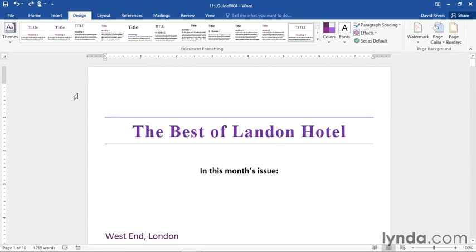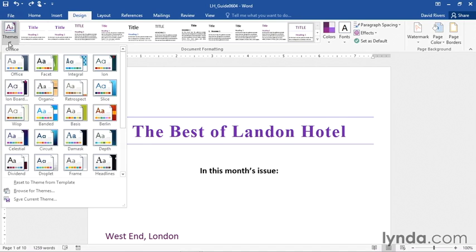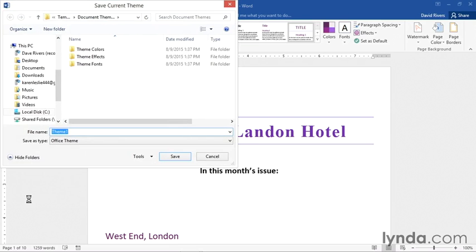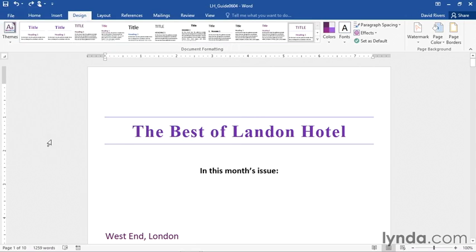Now, we might want the theme as well, which comes with these sets, colors, fonts, etc. Let's go to the Themes drop-down, and instead of selecting one of the preset themes that we see on the list, we can go down and save what we have in front of us as a current theme. Give it a click. It's going to be stored here in the Document Themes folder along with theme colors, effects, and fonts. And by default, it's going to be called Theme and a number. It's going to be a 1 if this is your first time doing it like me. Let's give it a name though. How about Landon 1 again? That's because we can have multiple custom themes. When we click Save, we now have a new theme with a new style set.